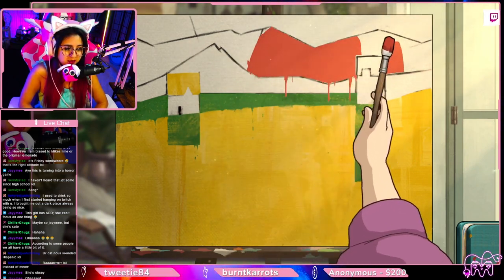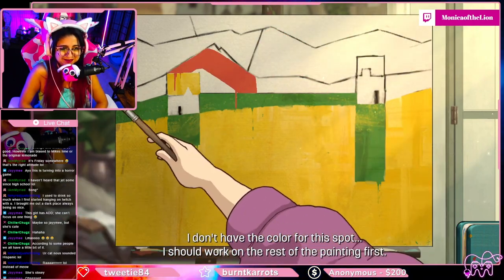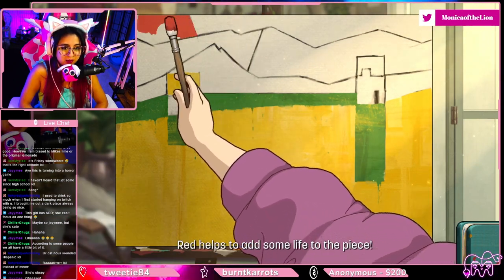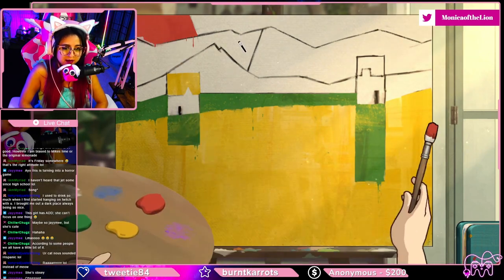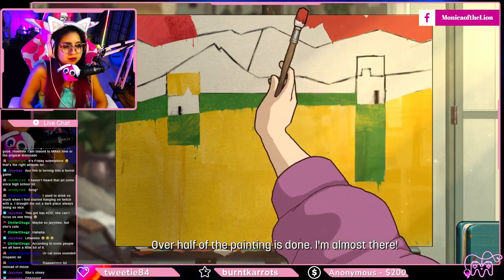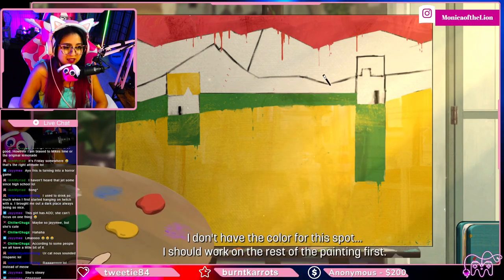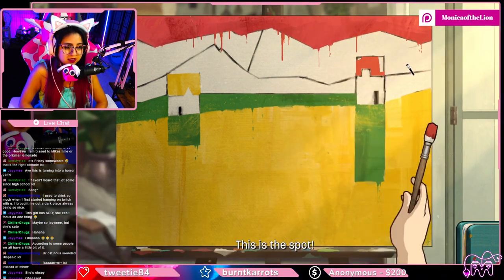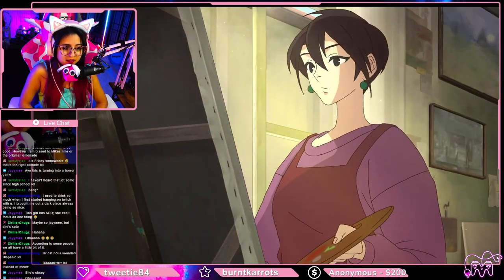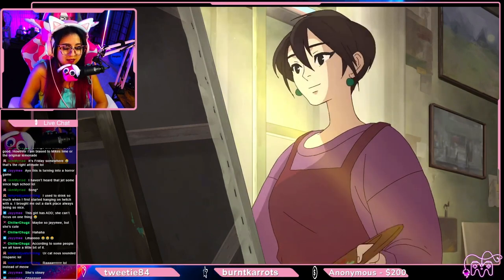I don't know what I'm supposed to be painting. I hope this is right. It's not. Okay. Is this right? It's not. All right. No? Is this right? What am I painting? Is this abstract, maybe? Art doesn't have to make sense. Ooh, I like that. Is this right there? This is the spot. I love that wing.